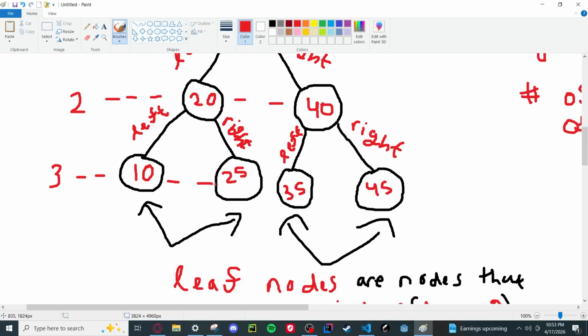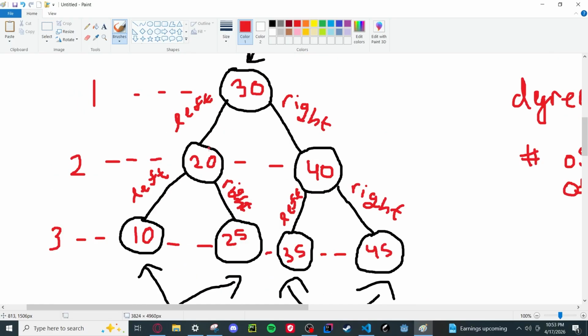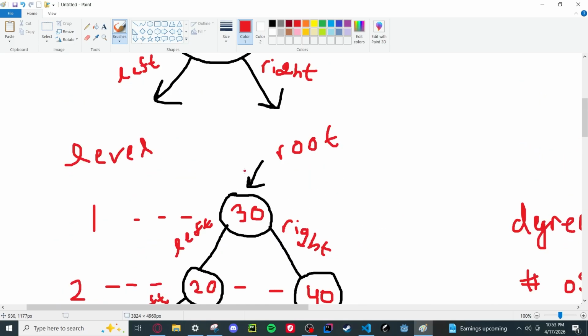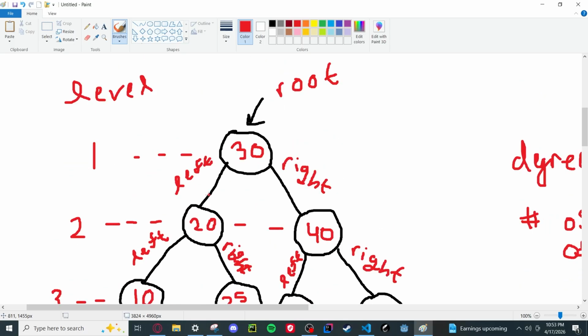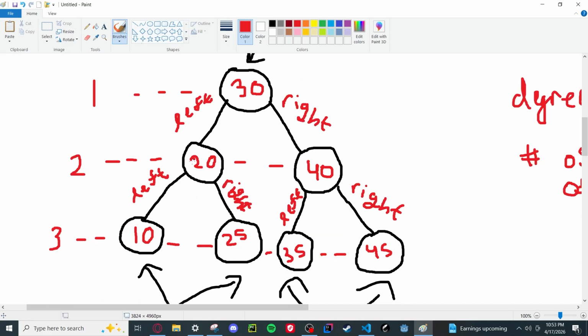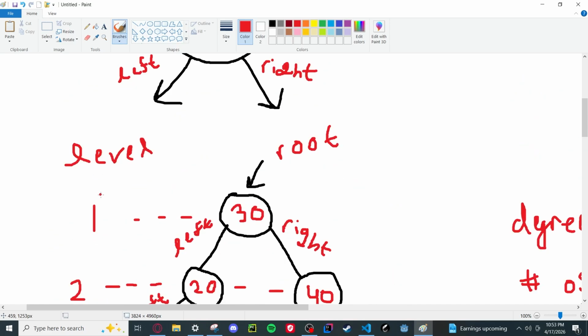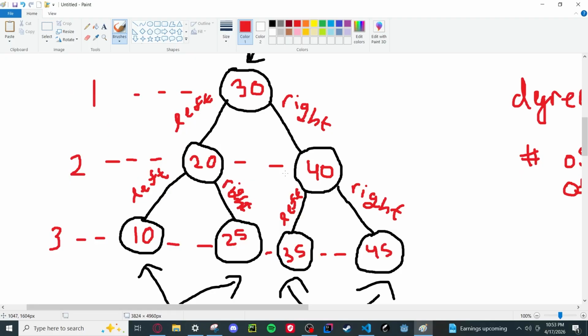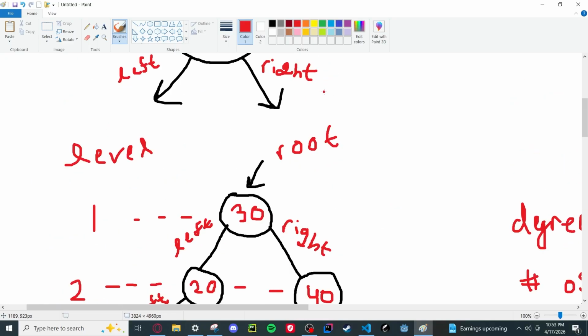But you can also get it by counting how many nodes you pass going from the root to that 20, right? So this is 1, 2, okay, we're here. Like 10: 1, 2, 3, then we're here, right? So you can view it with this or just the counting, whichever way helps. Now, here is the idea of height. If you understand levels, height is just the level minus 1.